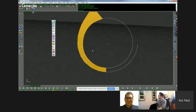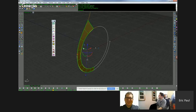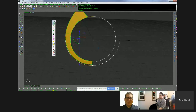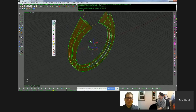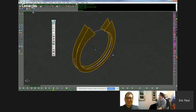When you go to make your mirror, say you're using 1.8 stones and you want your thickness to be 2.15. Divide by two, and pop it out to there. Then what I would do is go over here and do symmetry on, add axial, go like that, and do it again, add axial, go like that. I'd grab these guys and then get rid of everything else, and then go to my edge mode.